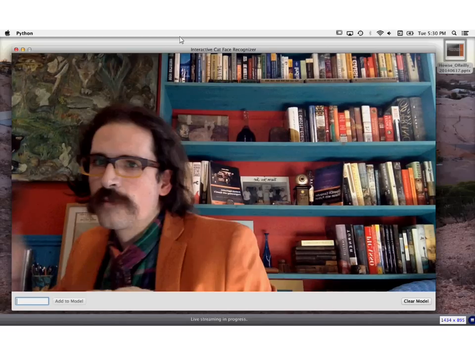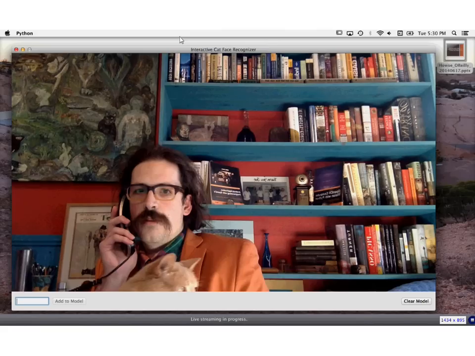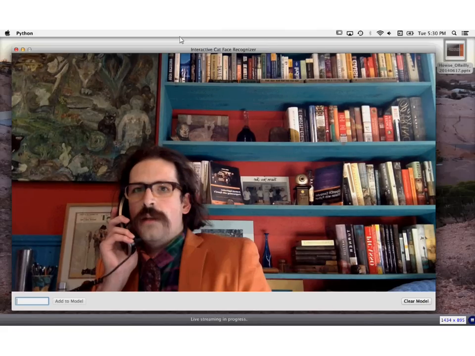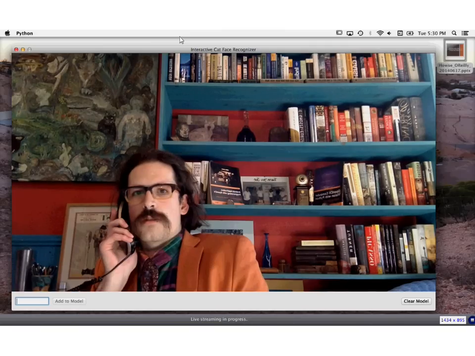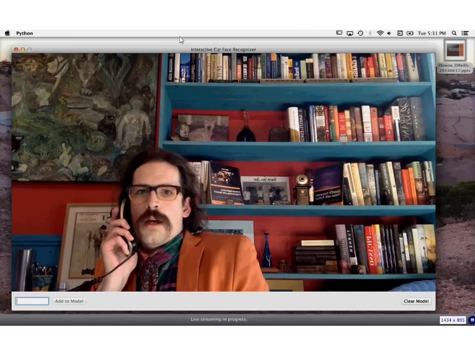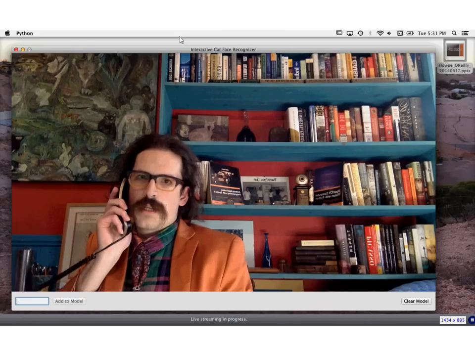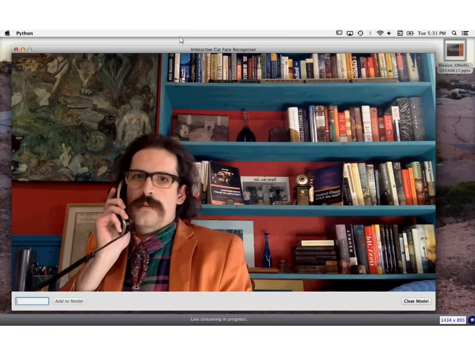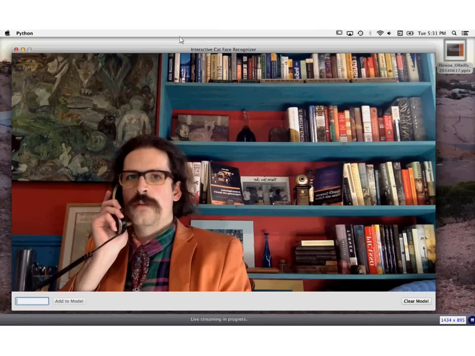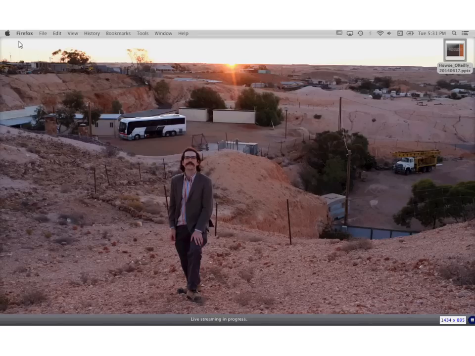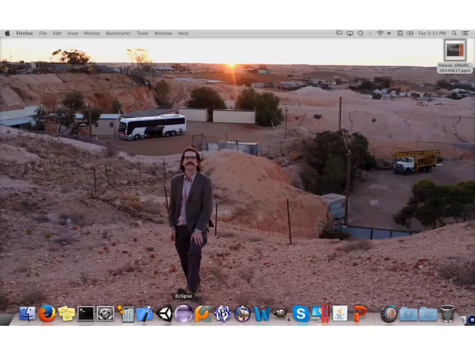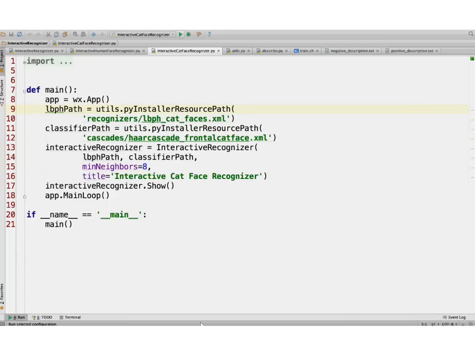Now, you saw that the cat's face was detected. You might have also seen that there were some false detections of my human face as a cat face. The cat face detector is a little less accurate than the human face detector that comes with OpenCV. And one way of working around that inaccuracy is to run both the human face detector and the cat face detector at the same time. And if something is detected as a human face, you can then rule out the possibility that it's a cat face. The human face detector is more accurate.